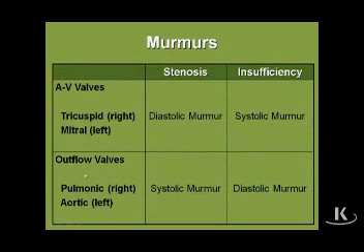And then, of course, it's going to be just the opposite for the outflow valves, the pulmonic and aortic valves, because they are open in the opposite portions of the cycle. So since the outflow valves are open during systole, if they are constricted when they open, in other words, if they are stenotic, we'll hear a systolic murmur. And since those outflow valves should be closed during diastole, if they don't close fully, if they're insufficient and they leak, we will hear a diastolic murmur. So for the pulmonic and aortic valves, systolic murmurs indicate stenosis of the valve. Diastolic murmur indicates insufficiency or incompetence of the valve.